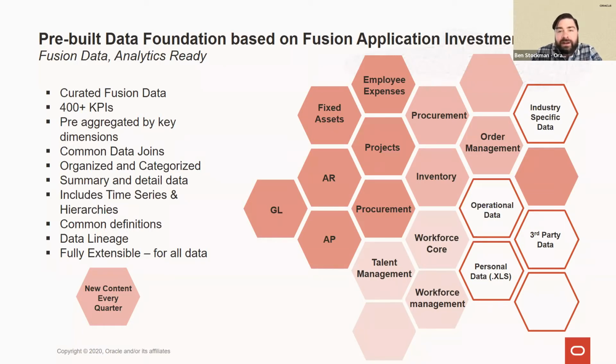So as you can see here, it covers a variety of Oracle Cloud modules from HR, workforce core, talent management, workforce management, to supply chain order management and inventory. We can look at procurement. How does that relate to accounts payable? So all of these subject areas, all of these Fusion modules are already aggregated, curated, validated, and presented to the business in a way that facilitates reporting and analytics.